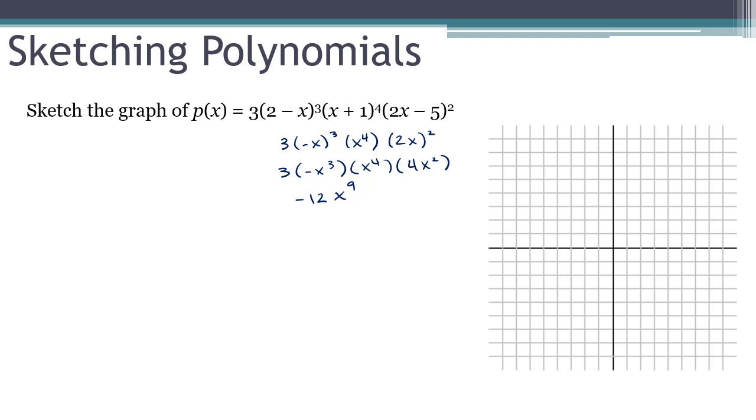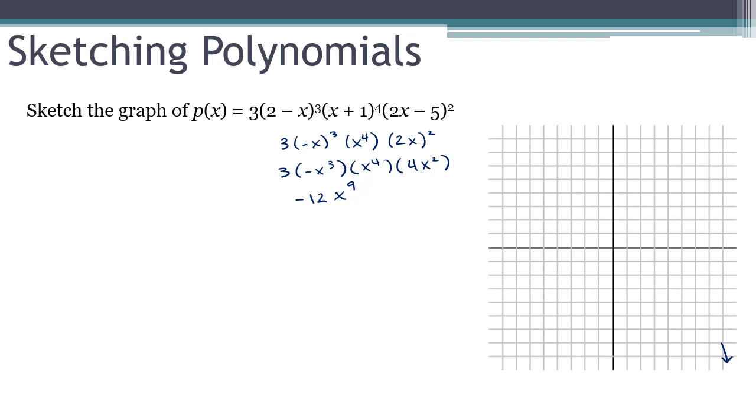Okay, so again, you know how I like to reason through these. Put a really big positive number in there for x. I'm way out on the far right side of the x-axis. And you're going to get negative 12 times a really big positive number, which is a really big negative number. So as the x numbers go way out to the right, the y numbers become negative. So it's decreasing to the right.